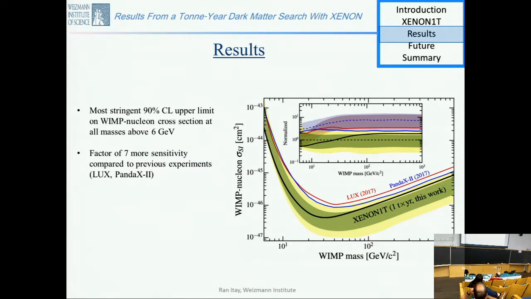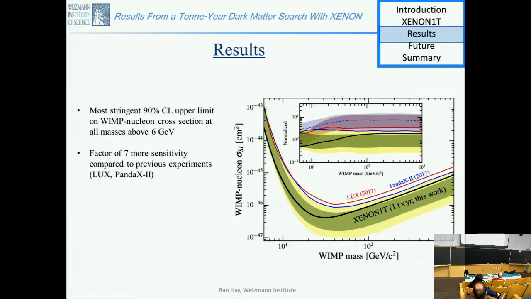So we can produce our exclusion limit. The black line here is the 90% confidence level exclusion limit. We can see the green and yellow bands, which is actually called the Brazilian flag. This is usually in blue. The green band is 1 sigma and the yellow band is the 2 sigma confidence level.